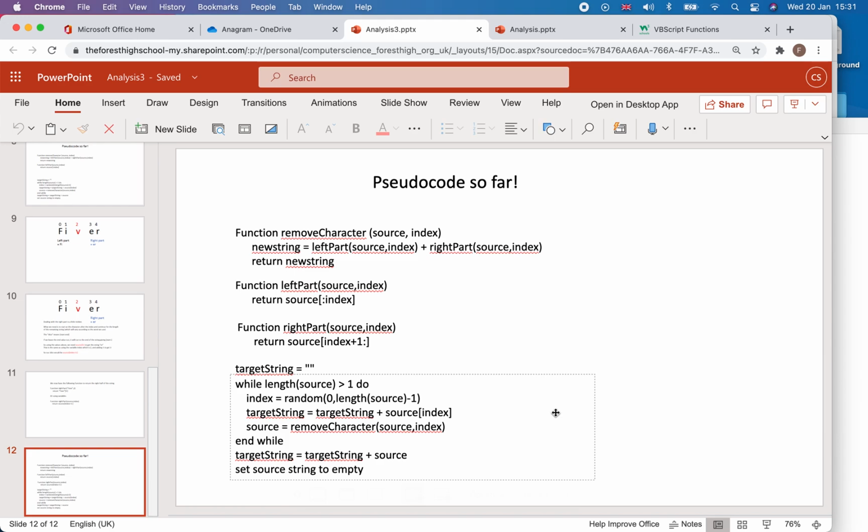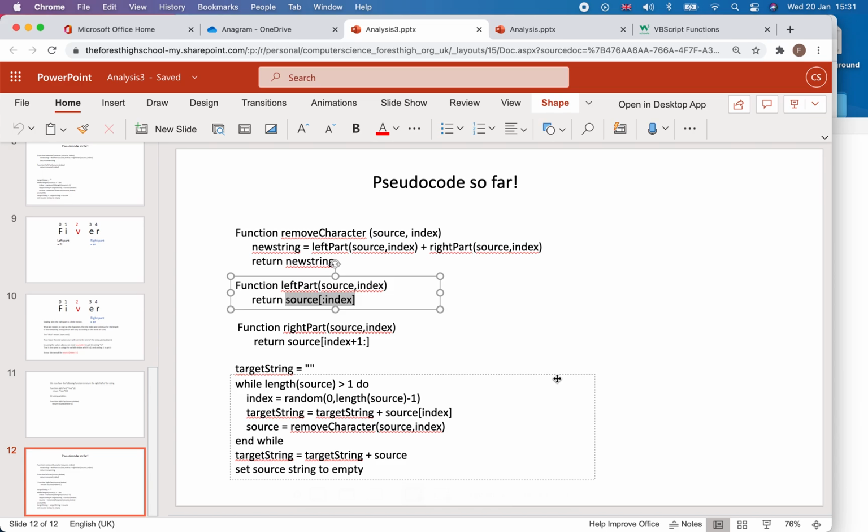So now my pseudocode reads like this. I've got 3 functions. I've got remove character, I've got the left part, I've got the right part, and I've got my main program. This is almost ready to be coded into Python. We've seen some of it working already with these lines of code. That was difficult. As I've said, if you are level 1 to 3, you can almost just think of the words left part, right part, end of story.